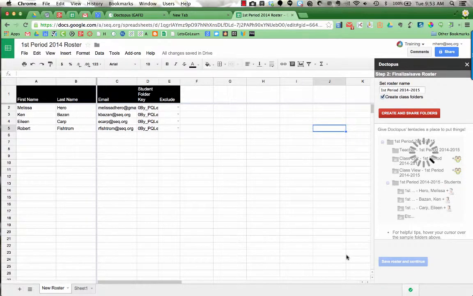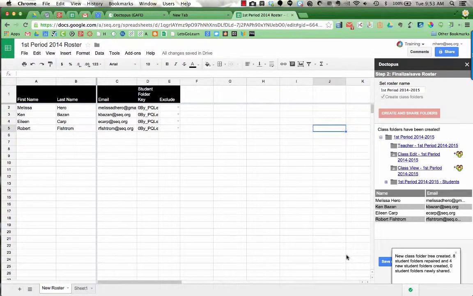At this point, I can continue on to step 3 and on, and that would be creating actual documents that I want to send out to my students. But let's say in my first period class, it's actually the same document that I want to send out to my second period class. I'm still going to create rosters for each individual class first, but then later I'm going to go and send out documents to my students.